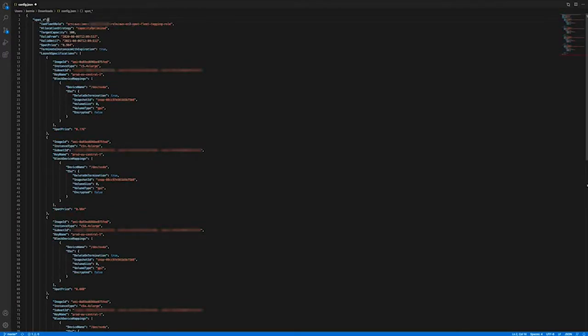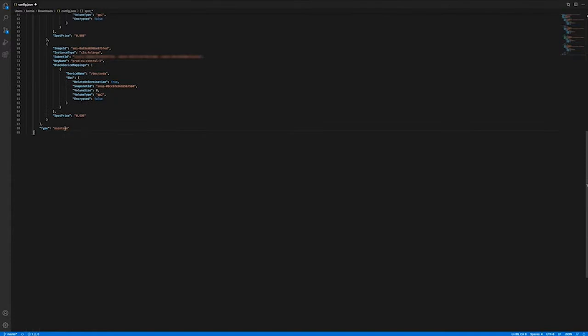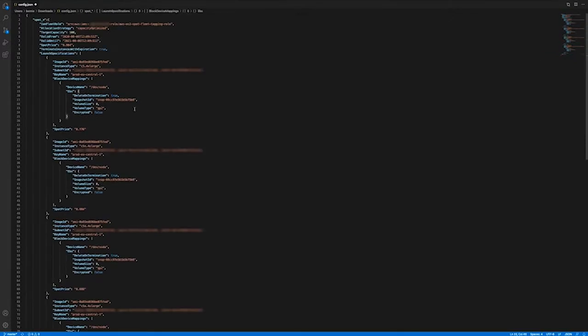When a render job is submitted to Deadline which matches this group name, Deadline will launch the appropriate number of Spot instances for the render job. Note that you can use wildcards here, so in my case any group that starts with spot underscore will be matched. Now I'll just need to add the corresponding curly bracket at the end and copy the entire text.